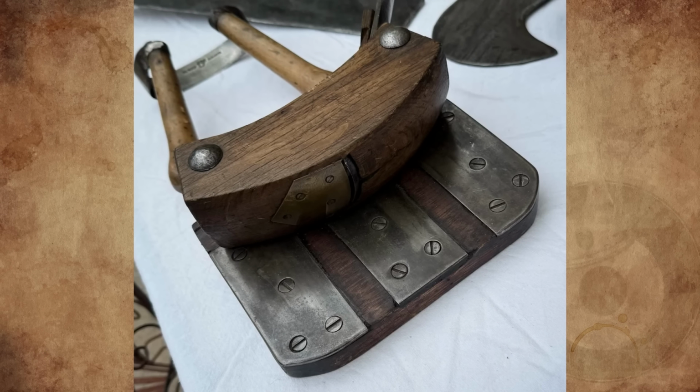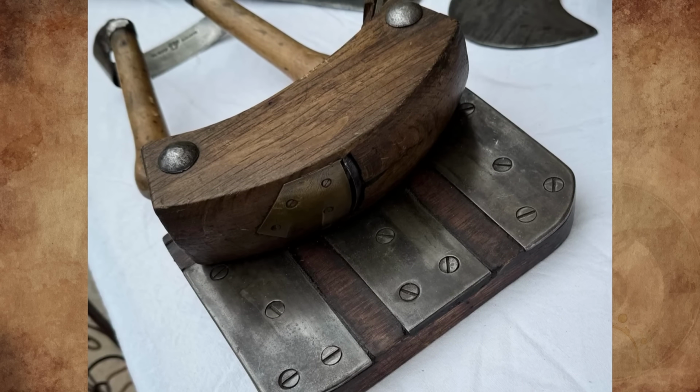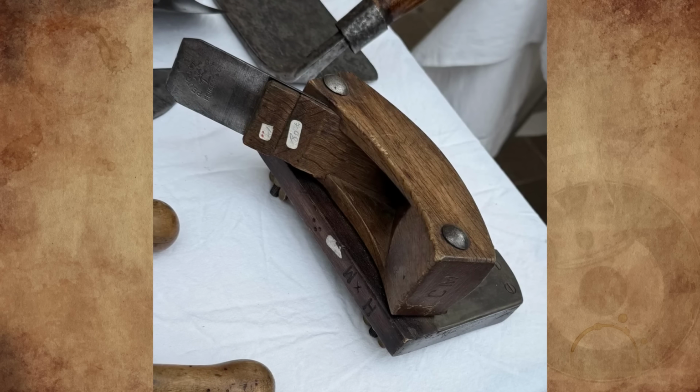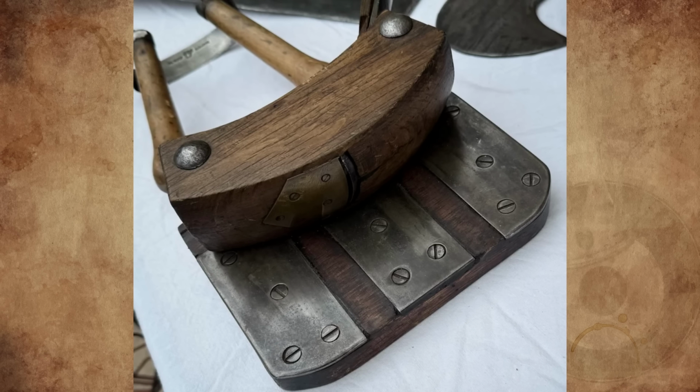What is this plane used for, found at a French street market? Around 9 inches wide and 7 inches tall. It looks like a plane, but it's weirdly curved. Have any of you seen such a thing?